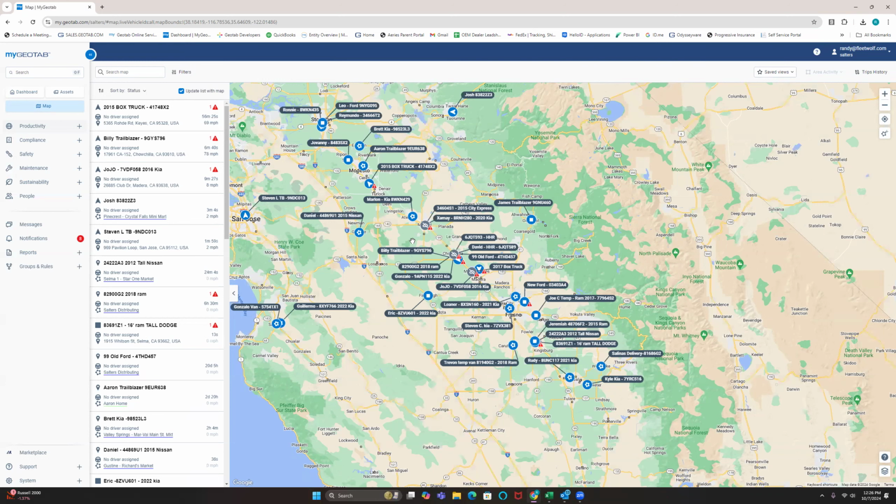Gotcha. And okay. As far as I understand, you've got several plans, right? We need the most simple one that gives us the basic telematics about the fuel, right? Can you tell me more about Geotab?